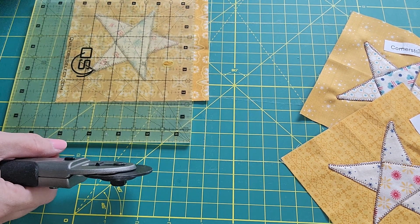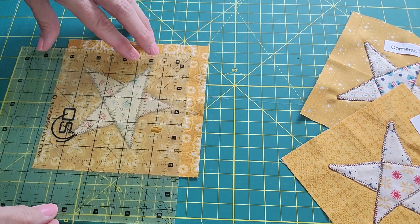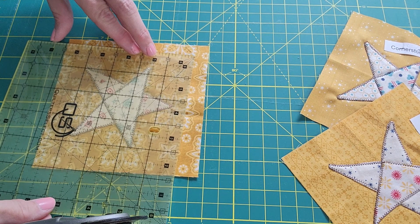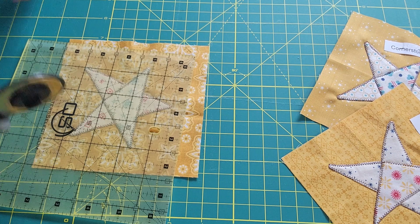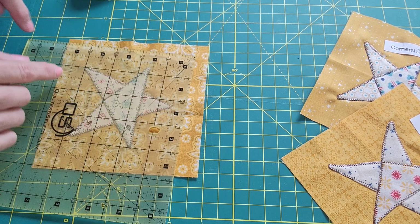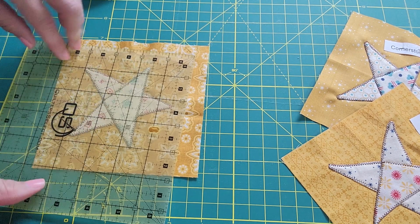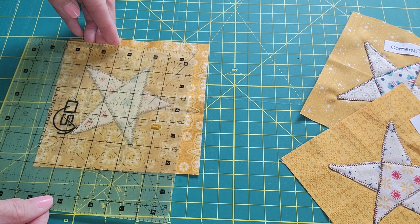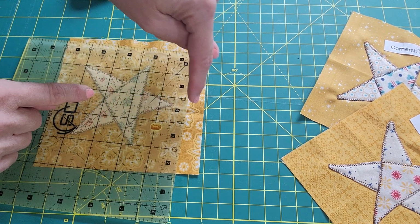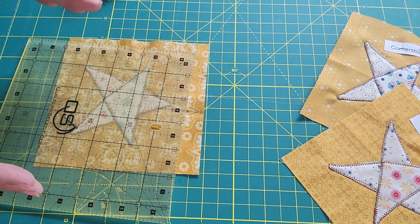All right, so on the 6.5-inch ruler, what I can do, same thing. Now, when you look at this, the first thing you want to do is get an idea of how much space is above and below your star. If I count down 1, 2, 3, 4 and a half, I can see I have a good 1/2 inch here, a good 1/2 inch, almost a 1/2 inch there, almost a 3/4 of an inch there, and a 1/2 inch here. So that star is centered, but you can tell that my star is not square with my background fabric, and that just happens sometimes, okay?